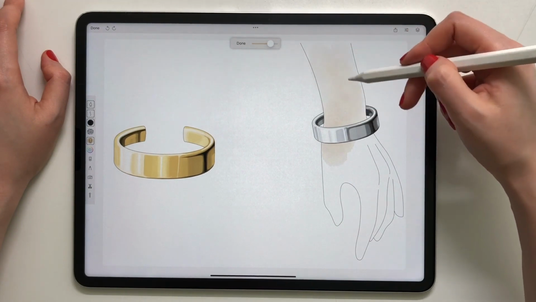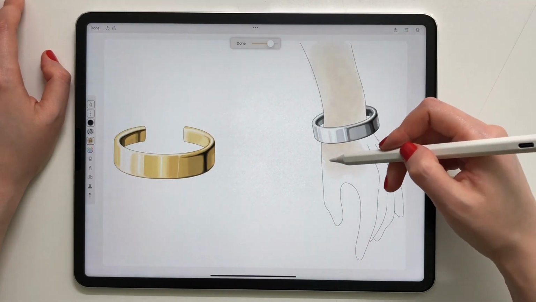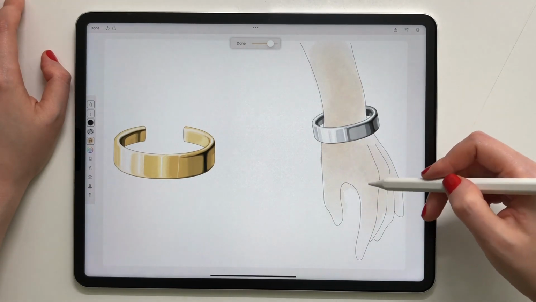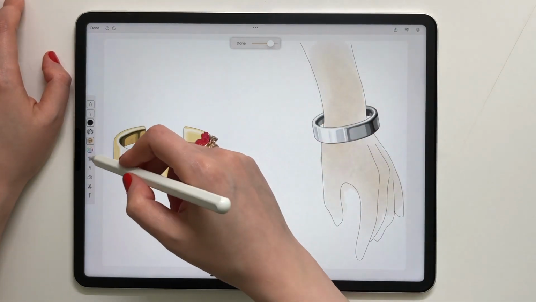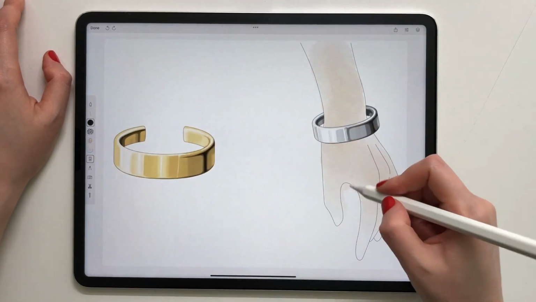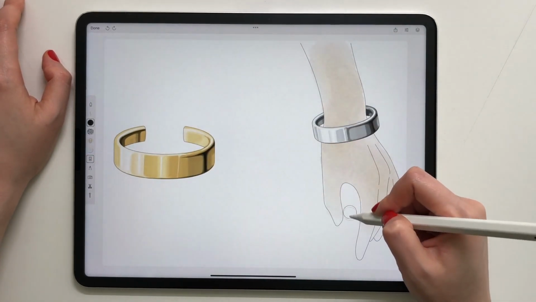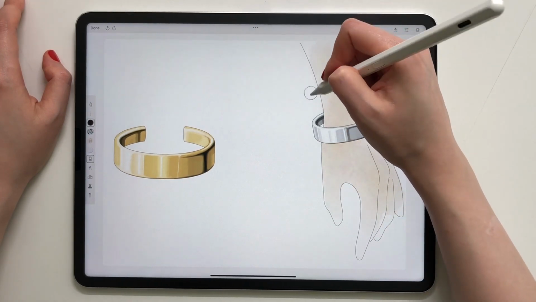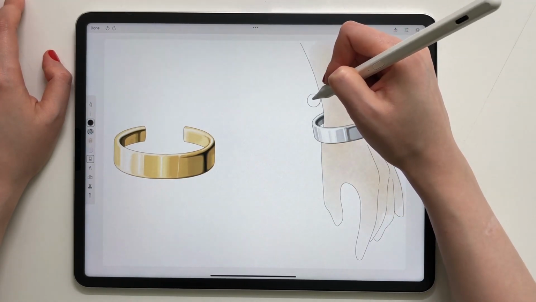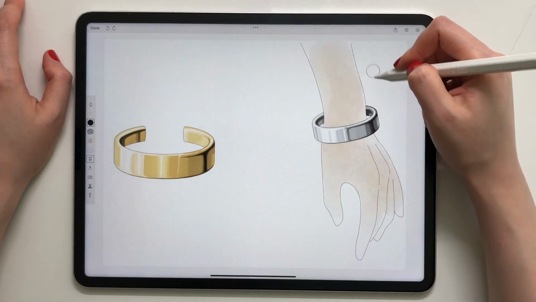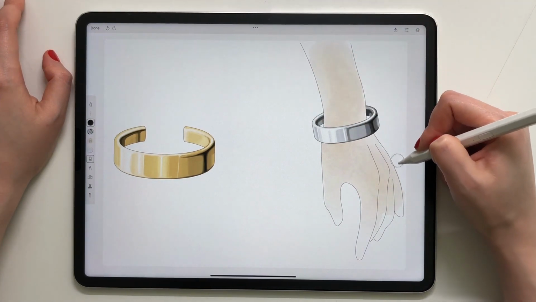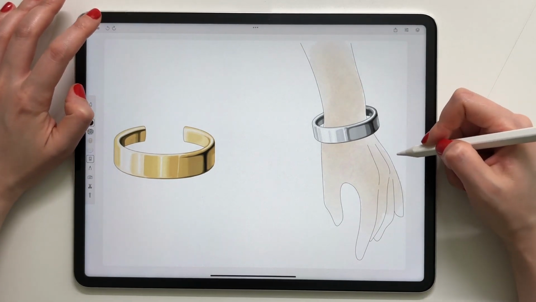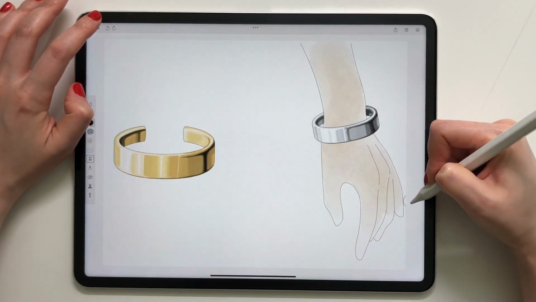I don't want it to be overpowering or like a drawing of a hand actually, but just a light suggestion. Maybe your illustration requires a more realistic look on how it will look on a hand, and you decide to do that. This is one way to do it. A very light touch of color on the hand is going to be nice.